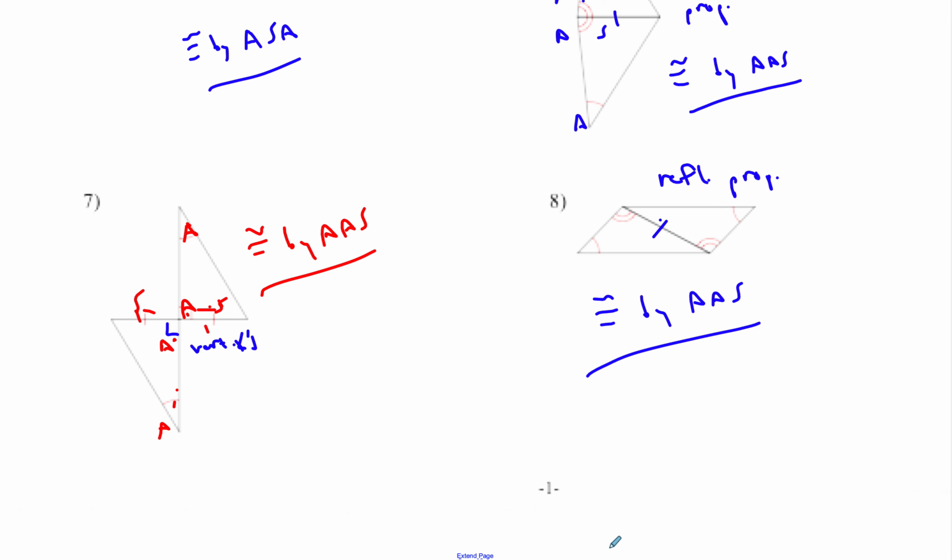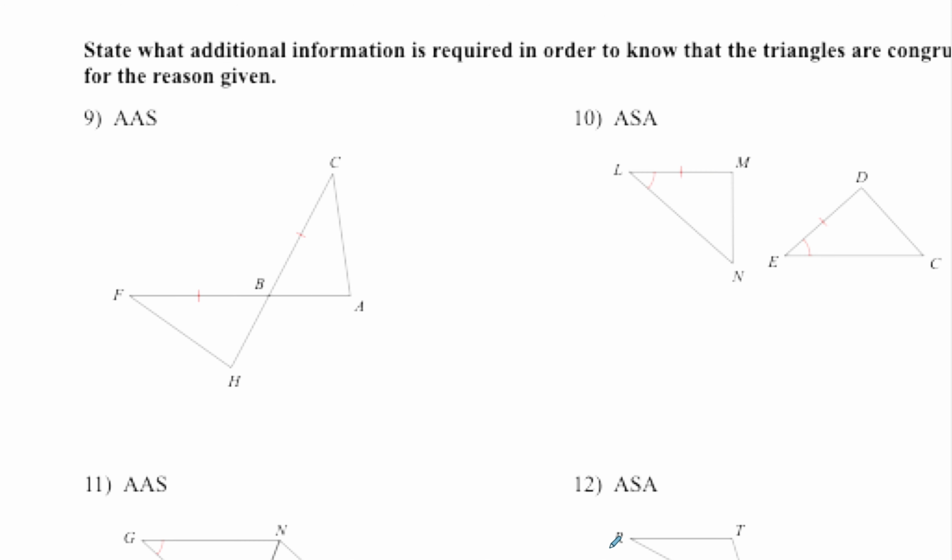Okay. So now, just like the last one, what we're going to look for here is what information we need to add that's not already given in the drawing, either tick marks or, in this case, the vertical angles, right? What else do we need to add to get angle, angle, side? Angle, angle, side. So we want to have 2 angles and then the side not in between. So there's only one way to go. It's got to be this angle and this angle, right? Opposite, opposite. So we need to know that angle A is congruent to angle H. Angle, not triangle. That's the information that we need to add, okay?